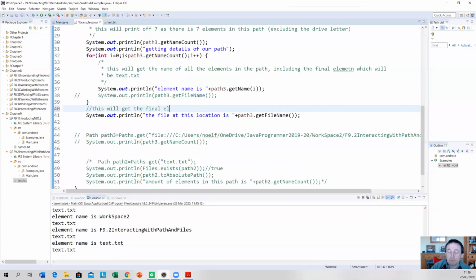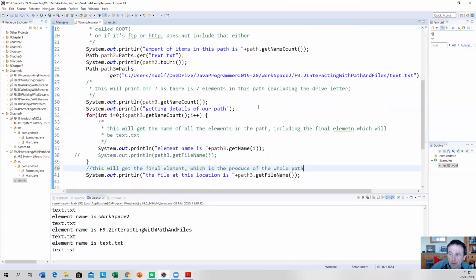Now this will get the final element, which is the product of the whole path. When we're talking about paths, this is a path to this file.